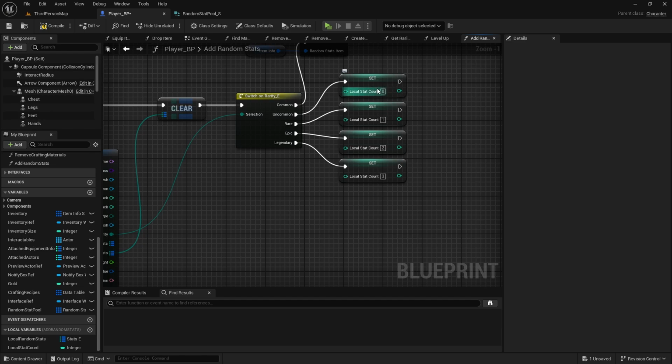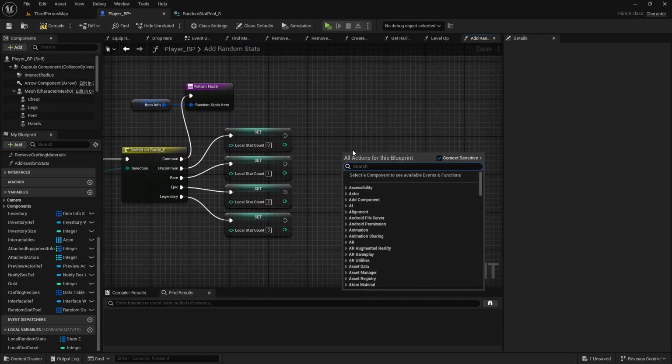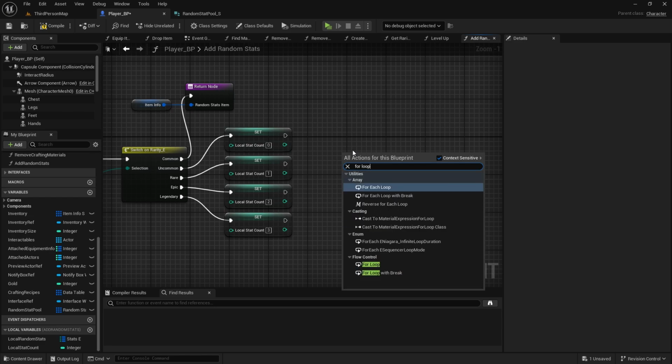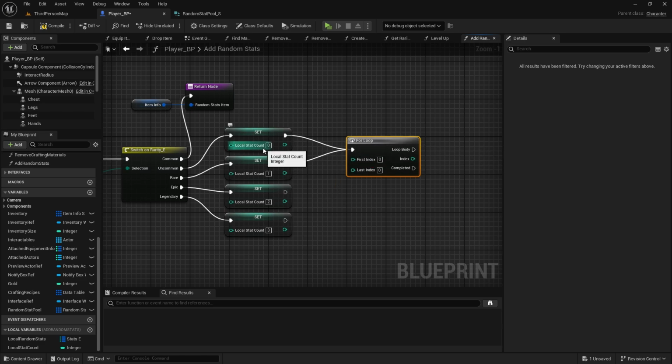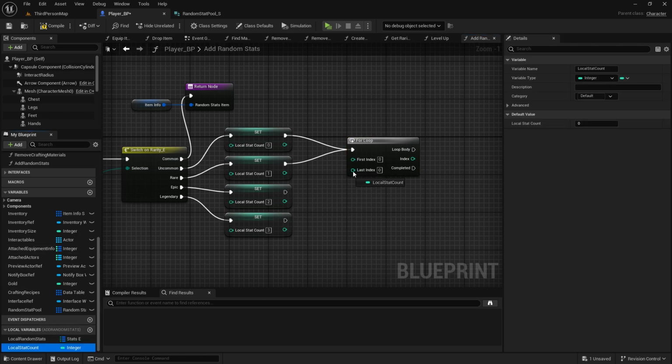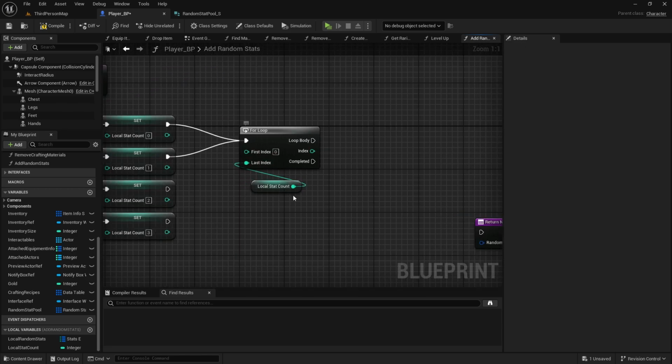And I know I said we need to generate 1 stat, but the reason for those numbers is we're going to do for loop, not for each loop, but for loop, which let us select the first index and last index. But even with this stat being 0, which we need to plug in here in the last index, it will always run once, because it will run the first time, so 0 to 0, then for this one it will go 0 and then 1, so twice. This one will be 3 times and 4 times, so it will generate correct amount of stats.